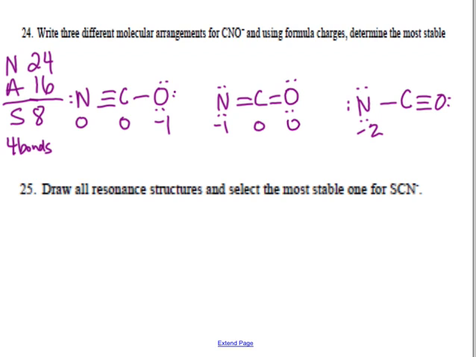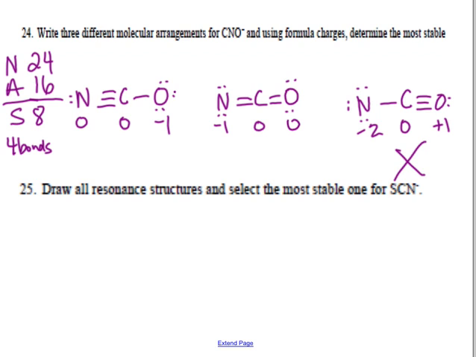Minus 2. Do you think that's a better or worse situation to be in? Worse. The further away from 0 you get, the worse off you are. 4 minus 4 is 0, and oxygen is 6 minus 1, 2, 3, 4, 5, plus 1. So which one do you think you can immediately throw out? The last one, yeah. Oxygen at a plus 1, not good. What is that saying? That's saying oxygen has one less electron than it normally does, and oxygen's pretty gosh darn electronegative. So that's not a happy state for oxygen. So this one we could totally get rid of as not being the most stable.